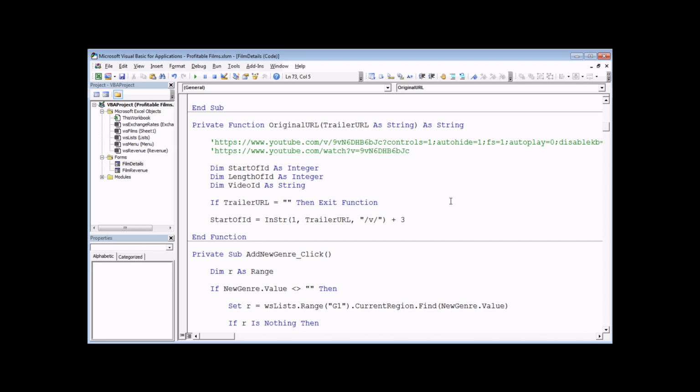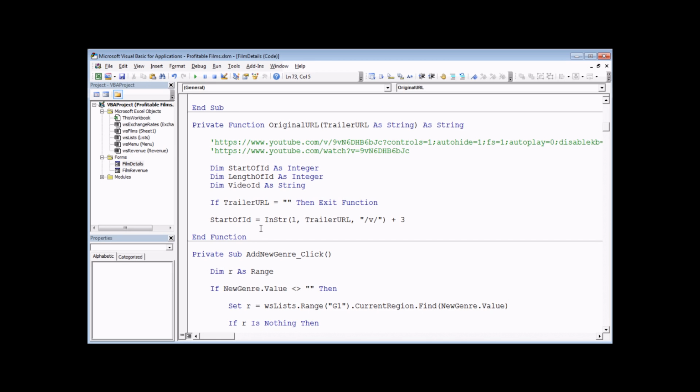The next thing we need to do is establish how long the video's ID is. Again, it may be possible that this ID is a set number of characters, so every video ID has the same number of characters in its identifier, but we can't guarantee that. So what we're going to do instead is look for the end of the video's ID, which is effectively the start of the URL's parameters, indicated with a question mark.